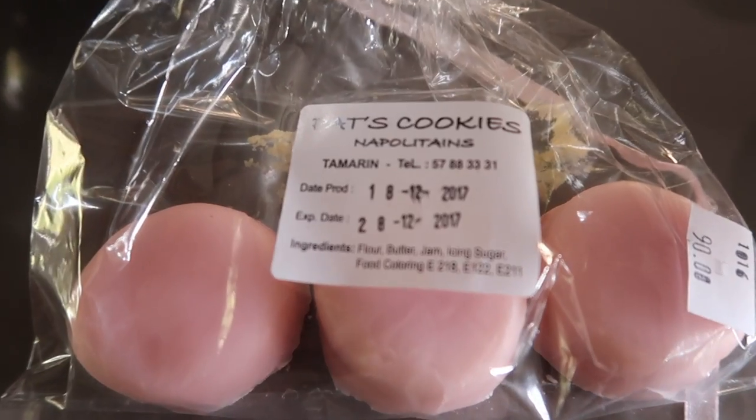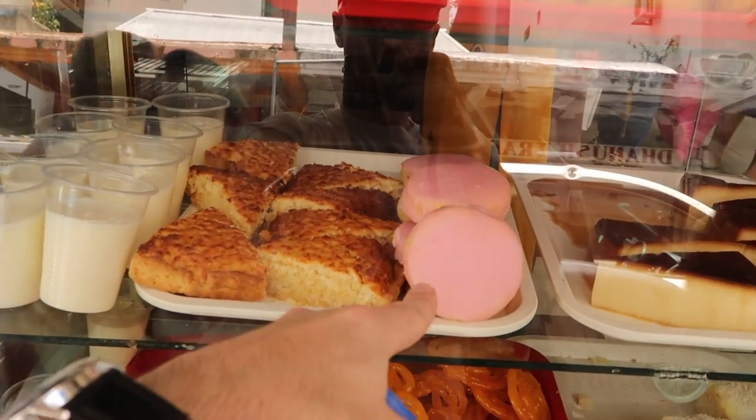One of the other things which I always try to go for and I absolutely love is called the Napolitan. It's a kind of little white biscuit shortbread, jam in the middle and a pink icing on the top. You'll probably have to go to a supermarket for this — you may not find it in the touristic areas. But it's something to look out for called Napolitan, really nice for those with a sweet tooth.